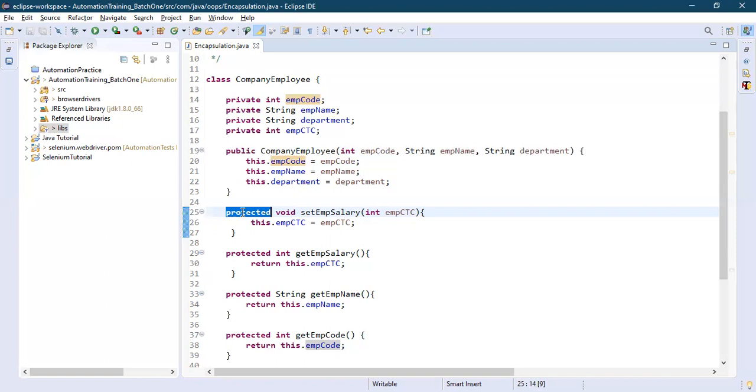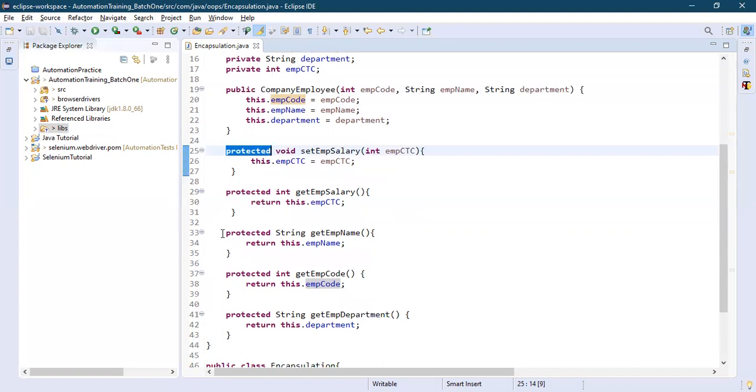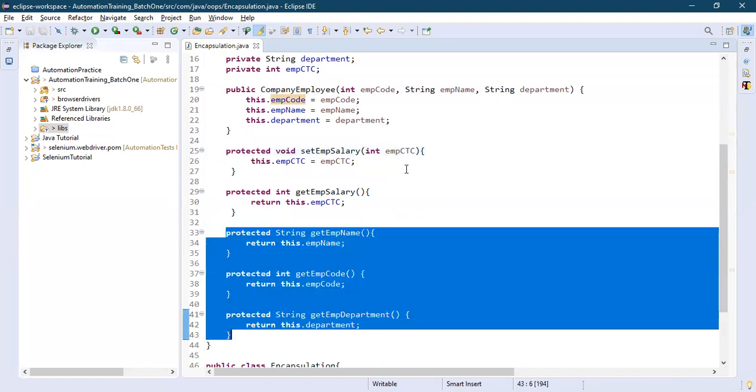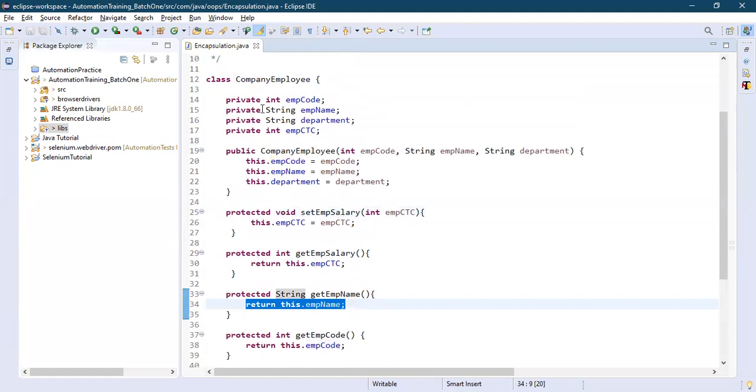Similarly, I have created a few more methods to get the employee details, like get employee name and get employee code. This will return only a single variable, which is the private one, right?